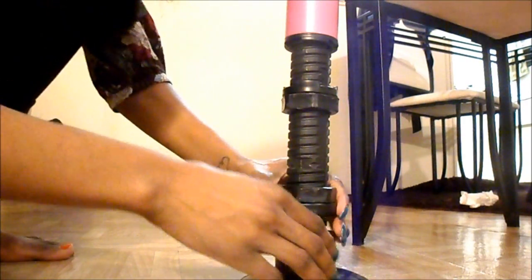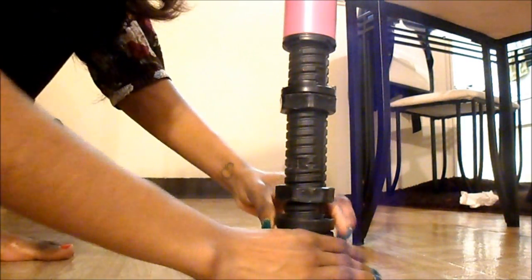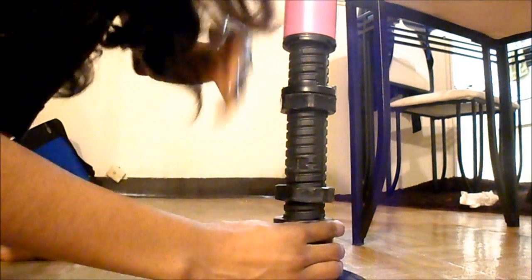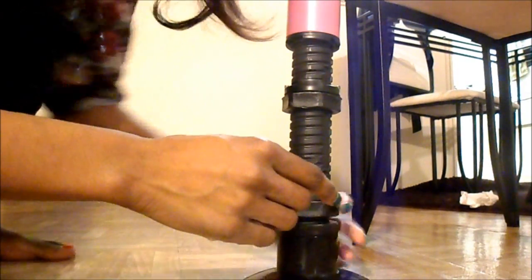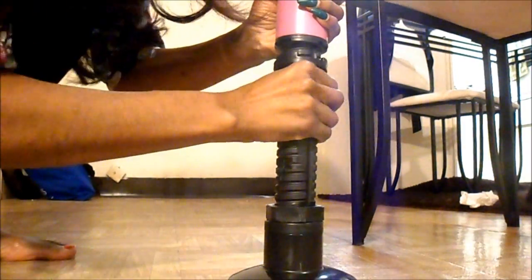And I got to make sure that the bottom of the pole and top of the pole match what you will see if you ever get the pole. You'll see the little parts that the pole is supposed to fit, and I'm just going to screw it lightly to that section. Let me show you up close.